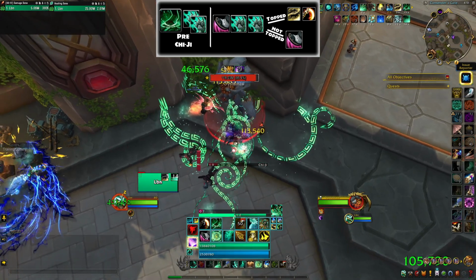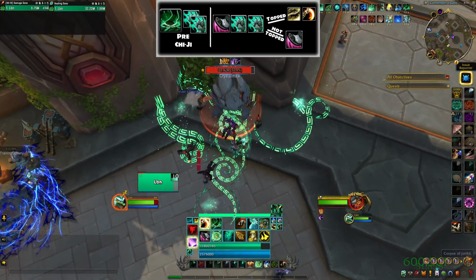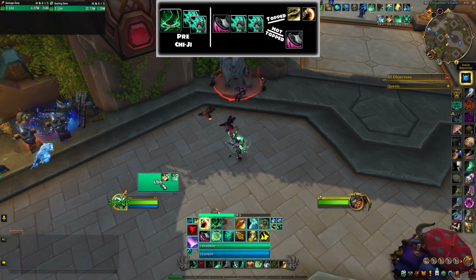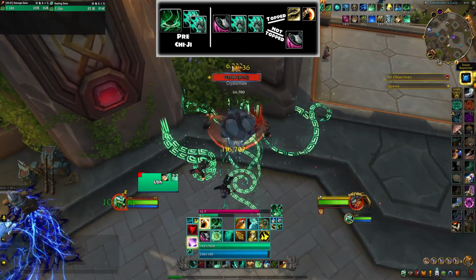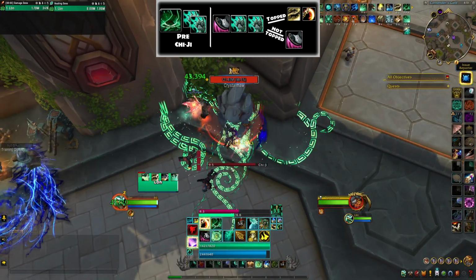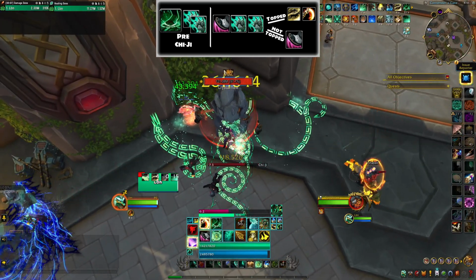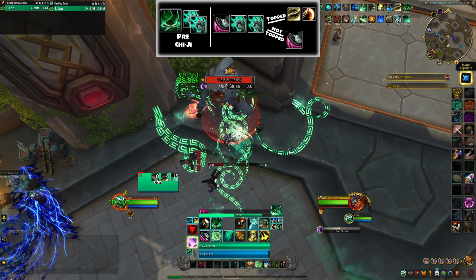Also, you can apply your 2 Renewing Mist charges before dropping Chi-Ji as well, if you have enough time to do that. Then you press Chi-Ji ideally just before the damage hits your party, since it does apply a small shield to everyone, and then right after that damage hits, you press Blackout Kick for a burst of healing. Then you cycle 2 Tiger Palms and Blackout Kick over and over.